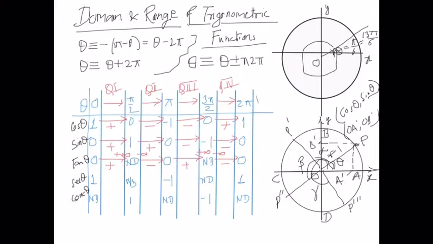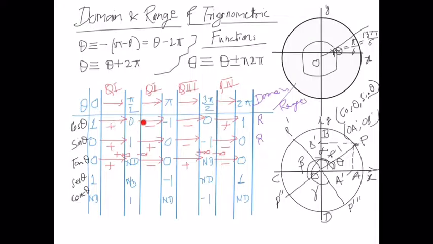Let us now see what are the domains and ranges of each of these trigonometric ratios, and let us write them in the small space that we have here. Let us first look at cos theta and sin theta. First, we see that cos theta and sin theta are defined for all possible values of theta, both from 0 to 2 pi and beyond these limits as well. Therefore, we can say that their domains are all possible values of theta, which is the entire set of real numbers. And their ranges are all possible values that cos theta and sin theta themselves can take.